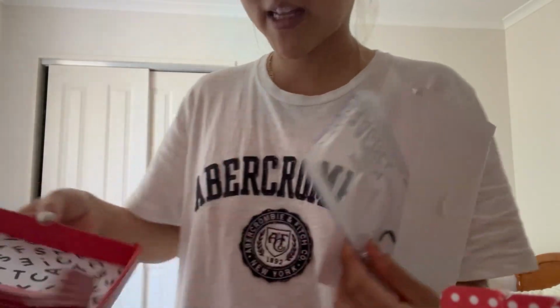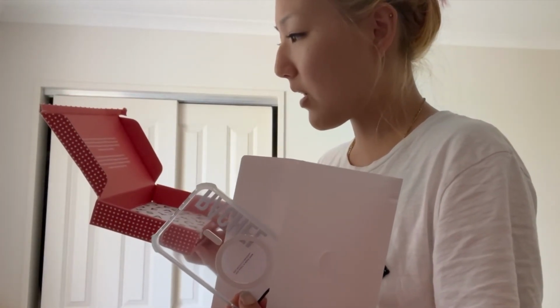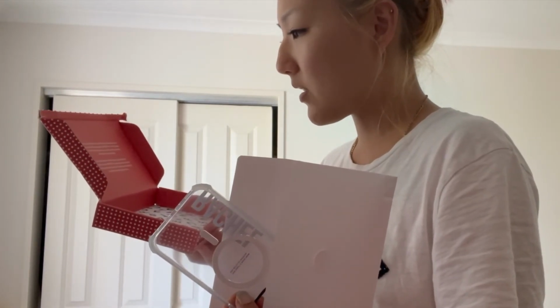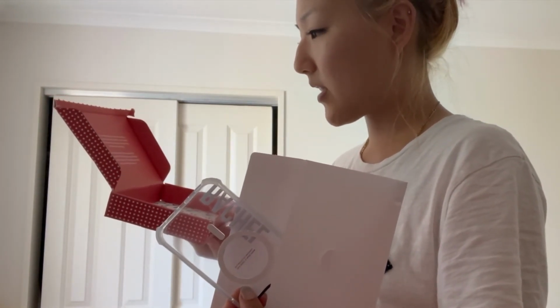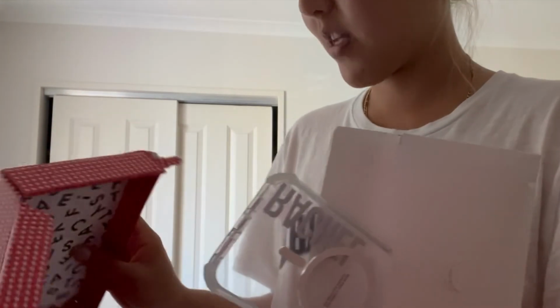Everything is paper package. Thank you for choosing us. We hope you love our product as much as we love making them. At Castify, we are on a mission to minimize our environmental impact without sacrificing self-expression and creativity. Blah, blah, blah, blah, blah. All made from paper. That's pretty much what they say.